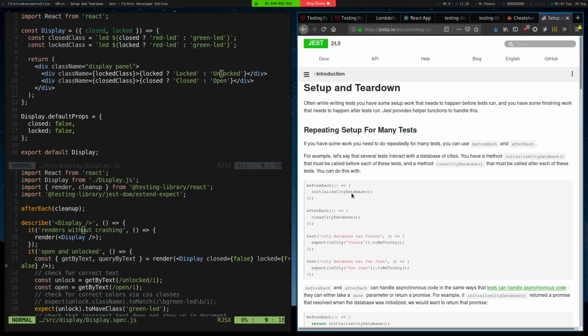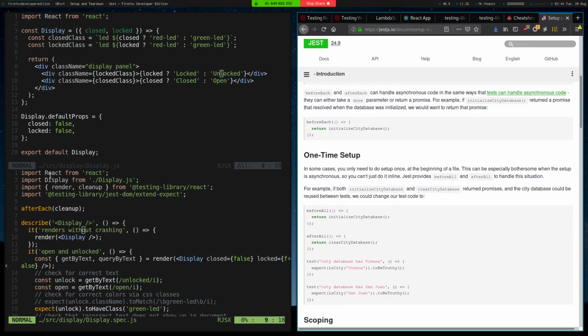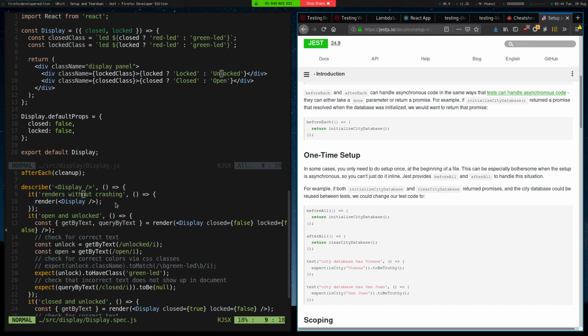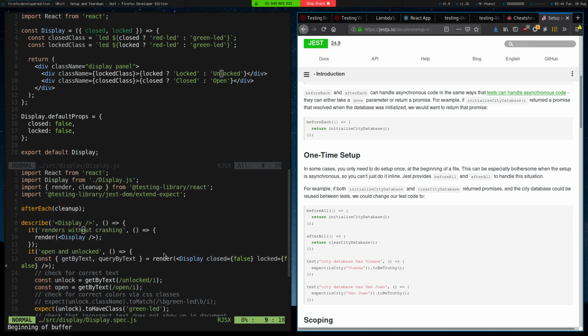We have here some documentation for Jest on these functions, and they're commonly used for doing things like initializing a database or setting up side effects so that our tests are ready to run. Maybe we have some common variable between them that we want to redeclare before every test. I saw one student do their render in there, and I wouldn't actually recommend doing that, but you certainly could set up your environment in that way.